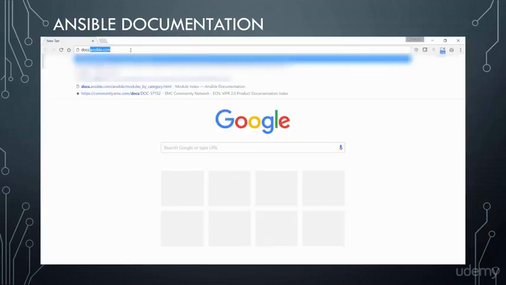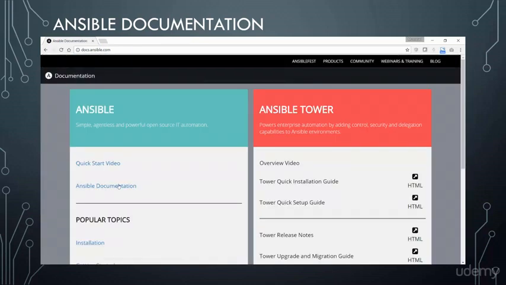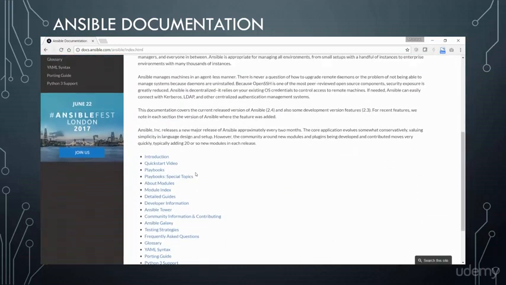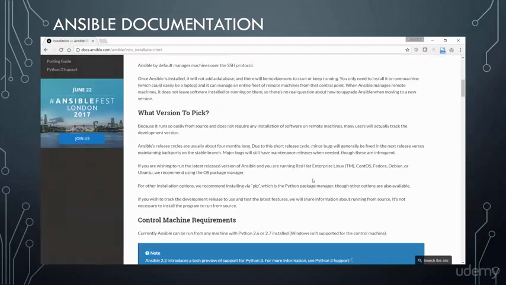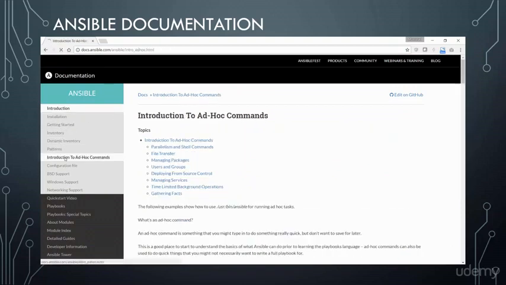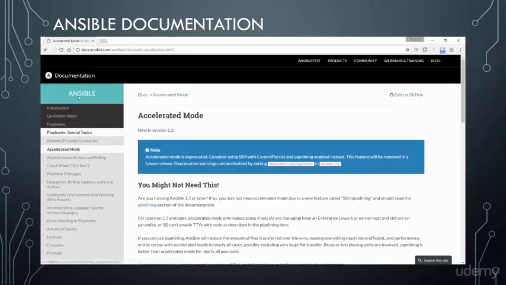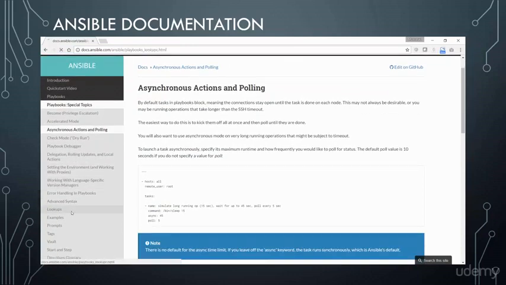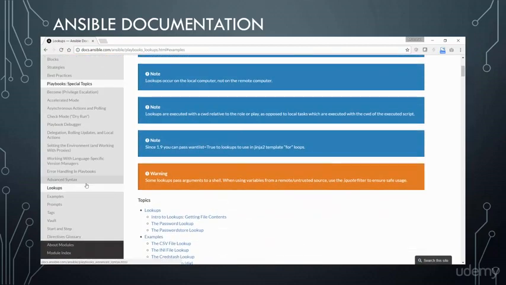To begin with, the best place to start learning Ansible is the Ansible documentation website. The Ansible documentation pages are comprehensive and contain all information required to get started with Ansible, and there are hundreds of examples of playbooks in these pages. Get familiar with the Ansible documentation website at docs.ansible.com. It contains information about setting up and installing Ansible, various concepts, best practices, information about different modules, and guides on advanced topics such as developing custom modules, custom strategies, etc.